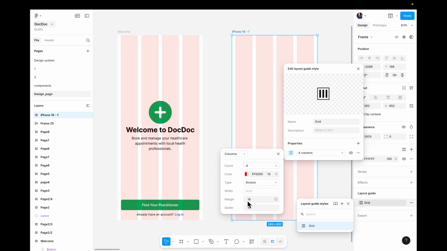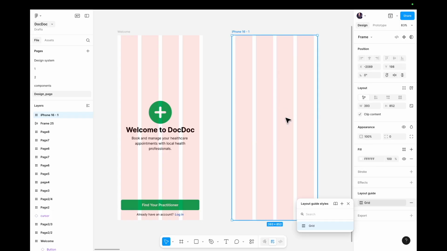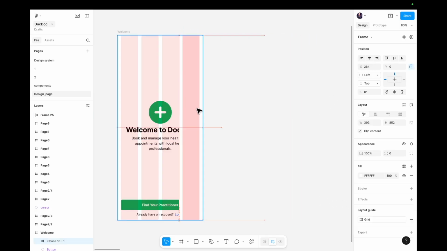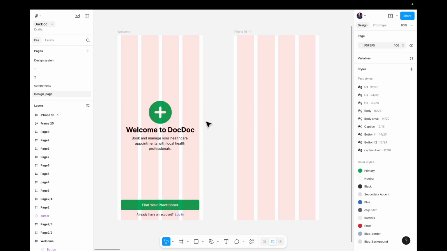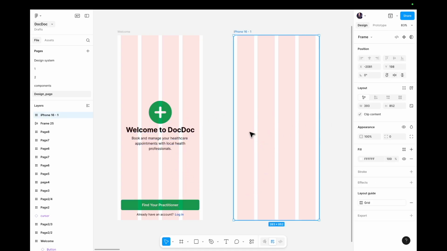And the margin. What is the margin? Margins are these spaces from the left side and the right side, and the gutter are these spaces between the columns. So I have a grid here for my project, and I'm gonna start designing the thing like that, not similar but a little bit similar.